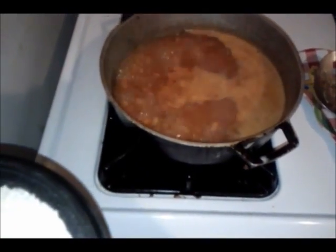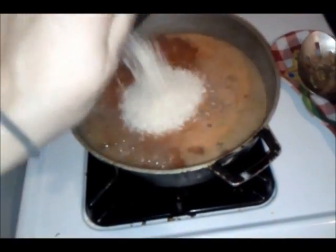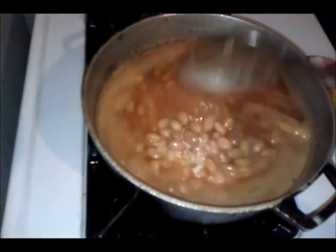Okay, I usually measure out about 2 cups of rice since I'm using 2 cups of water. A rule of thumb, however much you put for rice is how much you're going to use for water. Now you just throw all that in there, and you just stir it in. All that rice nicely distributed.